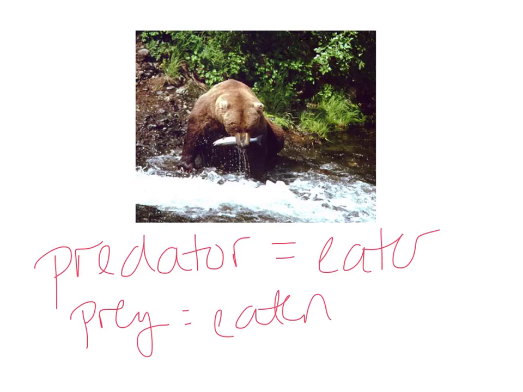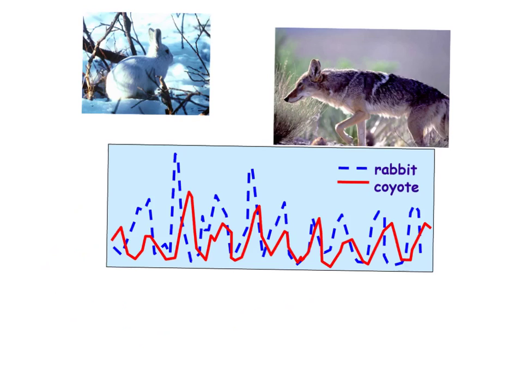So in this example here, my predator would be my bear, okay? And the salmon there is your prey, okay? And their populations are very, very dependent upon one another. So if you look at this graph here, you can see how closely the predator-prey populations are linked together. You can see they constantly are fluctuating, going up and down together.